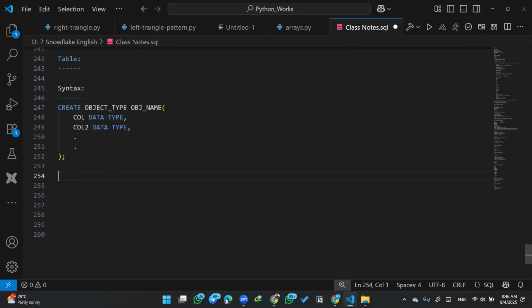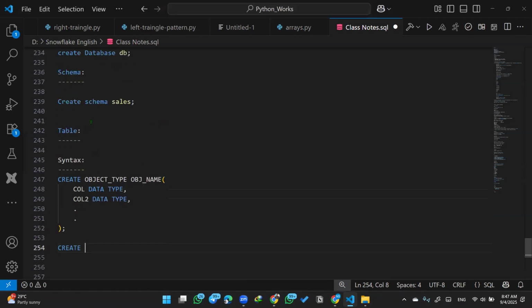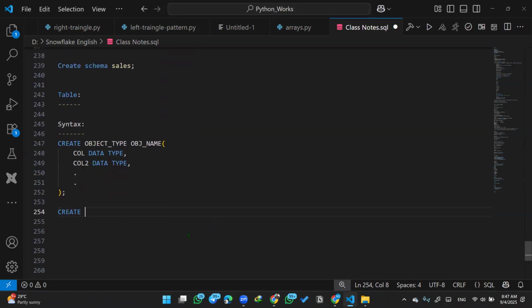For now, I'll give the create command first. Whether Snowflake or SQL, let's consider SQL. SQL is not case sensitive. Case sensitive means that when writing the query, we should follow how it needs to be written: if capital, we have to write the query in capital only, and if lowercase, in lowercase only.